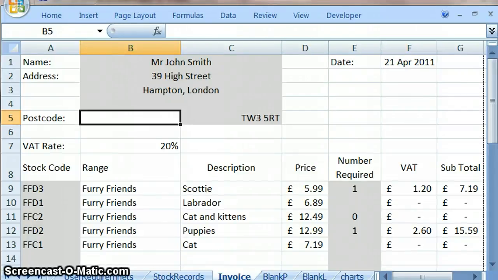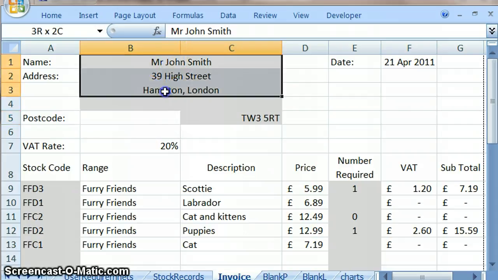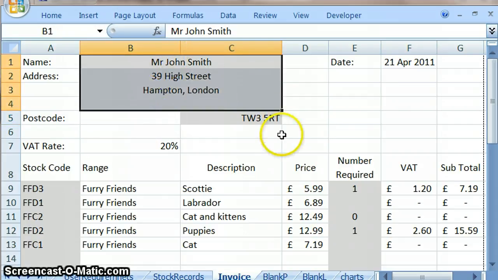Okay, let's have a look at protecting our formula now. I basically coloured in grey everywhere where the user could type in to create the invoice, and everything else I've left blank. You might have used a different colour scheme. Wherever the user can type, I'm going to highlight those cells all in one go, or you can do them individually, it doesn't really matter, but I just want to do it very quickly.